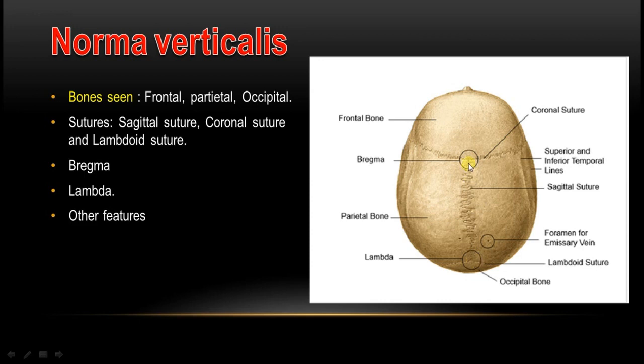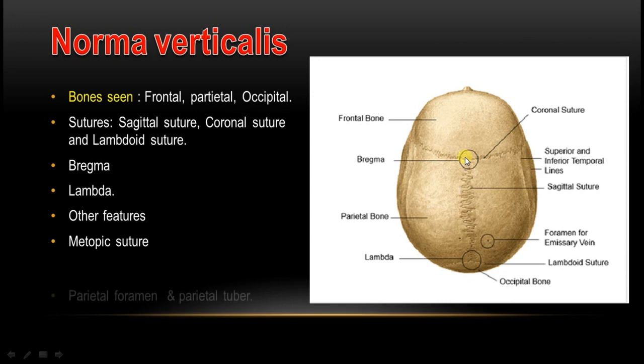Okay, you can see the bregma and then you are able to see the lambda. What other features can you come across? Metopic suture, not usually found, but in some skulls you can see a line in the center of the frontal bone. It represents the persistent suture of the frontal bone. So two frontal bones fuse into one single bone. But sometimes you can see a remnant of the suture, the line of fusion, as the metopic suture, a vertical line at the center of the frontal bone.